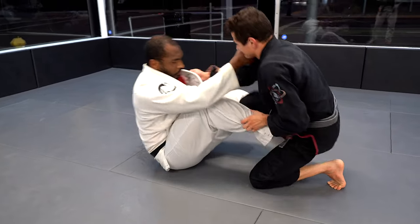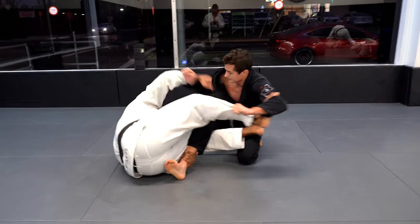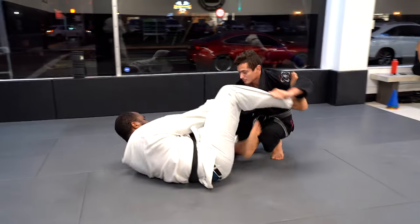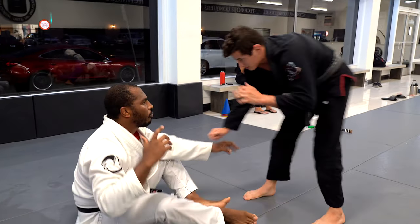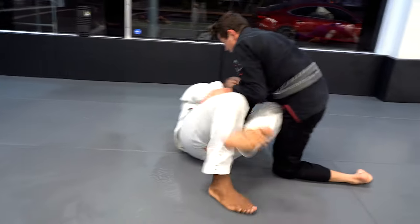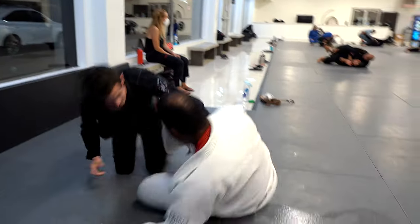This training is with Chris and he starts on bottom trying to place a deep De La Riva hook on me, so I extend my right leg, put my weight on my left leg behind. He's forced to readjust the grip and as he does so I pull my leg out. I get away from his guard; he holds my lapel and as he pulls I palm on my leg inside and go for the neon belly. He tries keeping his hip so I jump to the other side almost like a reverse mount position.